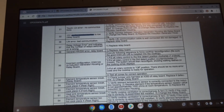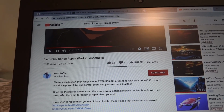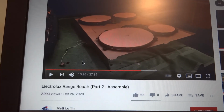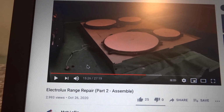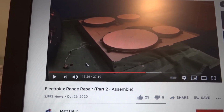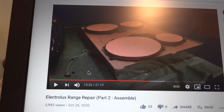And just before we proceed, I found a guy who made a cool video. He has Electrolux, but Electrolux and Frigidaire, they are the same brands. He has a two-part video, assemble, disassemble. This guy actually inspired me to try to fix it myself, and it turned out it's not really hard. Following my video you can see what I found and so on. Thank you. So let's proceed to the next part.